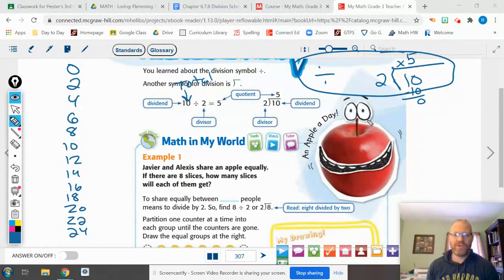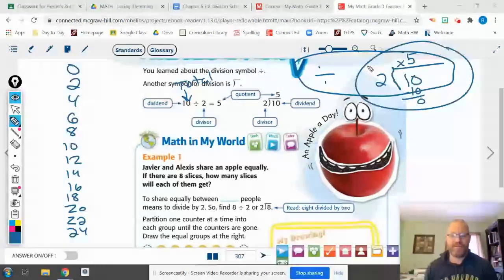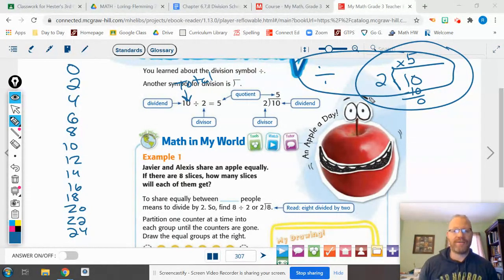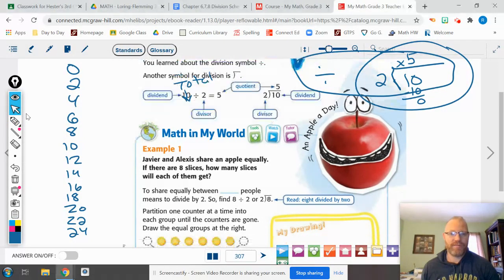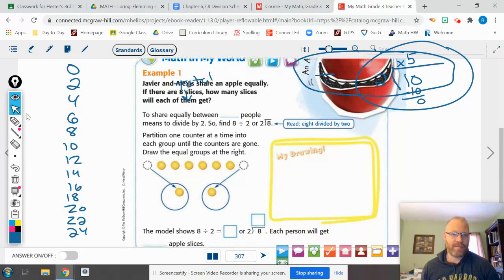So that's what we're going to focus on today, is how to divide and what it looks like to divide using the house. And a division house is what we're going to be focusing on, because as we get to bigger numbers and go into 4th and 5th grade, it gets bigger and challenging. So we have to make sure that we are using this skill of making our house and dividing with our house with these easier problems, so that way our skill set is strong when we get to the harder problems. So let's get into today's example.